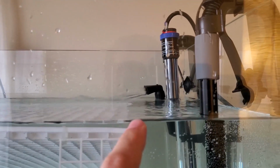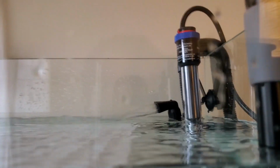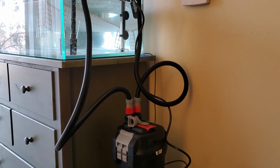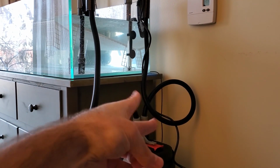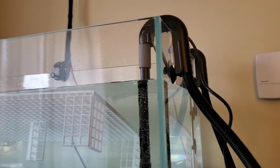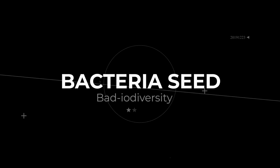Alright, so I just hooked up the filter, and the flow seems to be pretty good. I like that. You can see there's a lot of bubbles, but it's going to fade away eventually. So this is the canister. Right now there's a lot of tubing, so I might need to chop those tubes eventually. But for now it works, so I'm just gonna leave it like that. So yeah, that's how it looks.